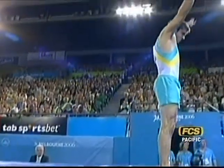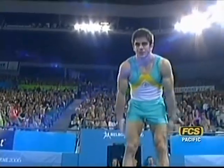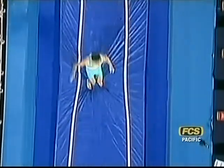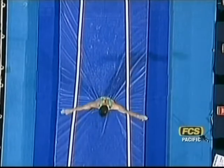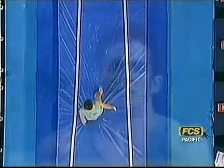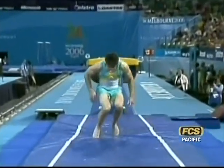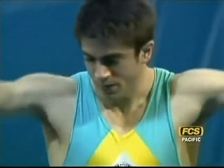And he looked as though he landed very well, but presumably he jarred his back a little bit. He bent his knees, as the textbook would tell you. Look how well locked together those legs, in line, the vault down the middle. Met the mat as he landed. So often in these 1.5 twists, the mat meets you, and the fact that he was able, he looked great. It must be an old injury, he's just aggravated it a little.